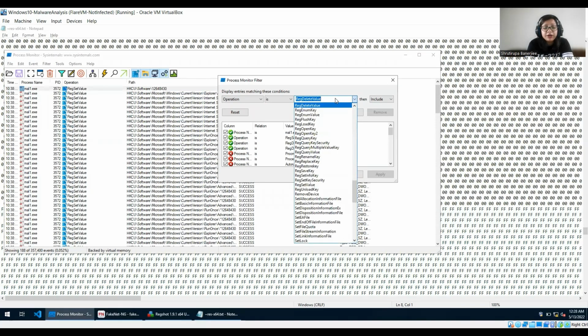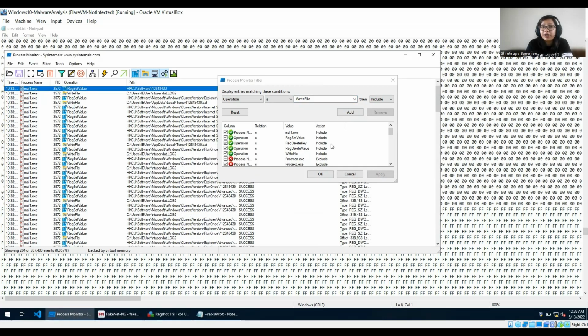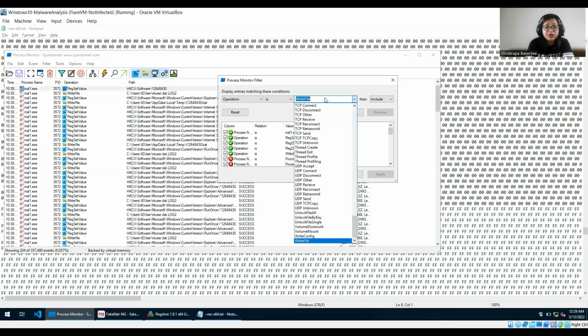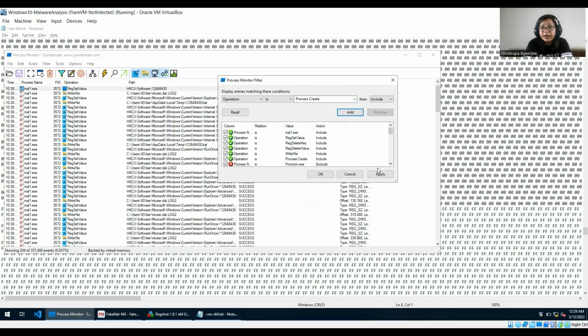The next thing would be write. We can check if there is anything as WriteFile. Yes, here we can see that WriteFile is here. Because if it is a malicious program, is it trying to write something? Yeah, we can see that it is writing some files. It has actually written something. Another thing would be Process Create, because a malware, when it gets executed, will obviously be creating other processes too. So we'll be checking if there is anything as Process Create. And yes, we can see Process Create. We'll add that too.